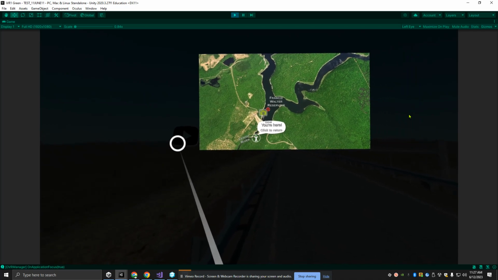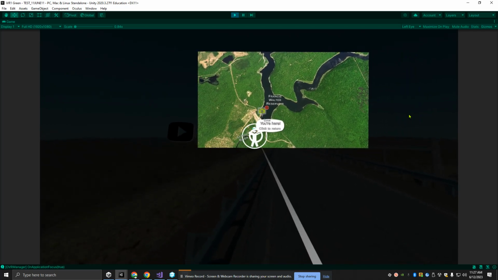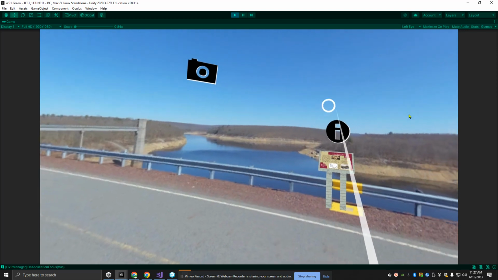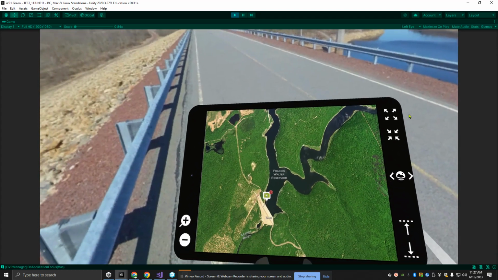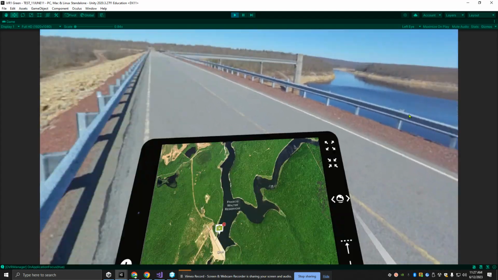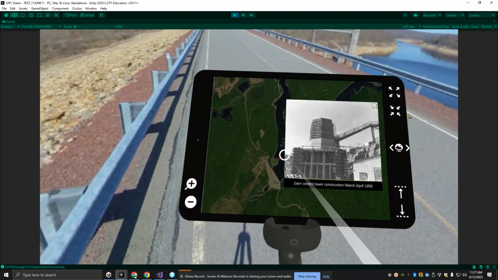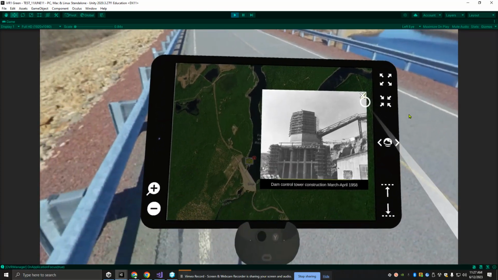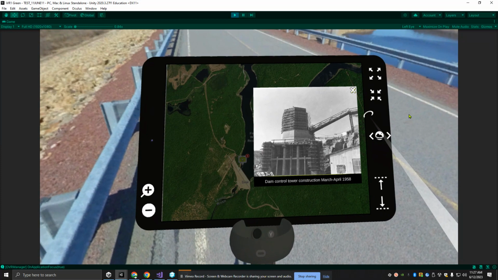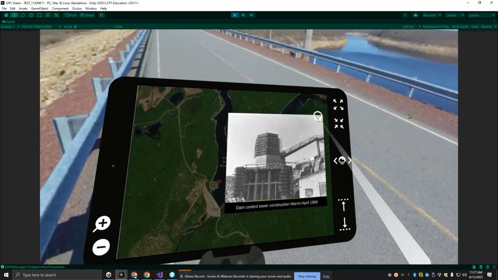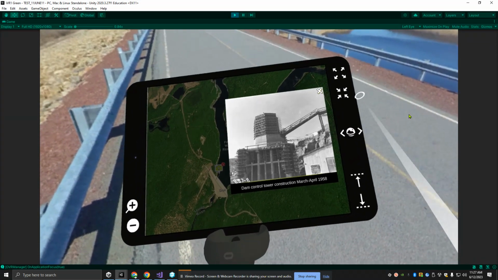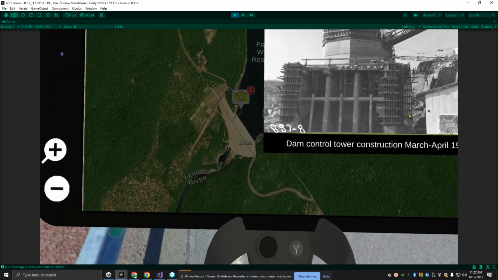Oh, for you to close this, you have to click the dummy. Open the photo on the iPad, please. And not iPad, the tablet. And the good thing about having the tablet as the supported interface is that you can move it closer to your face to get some details.